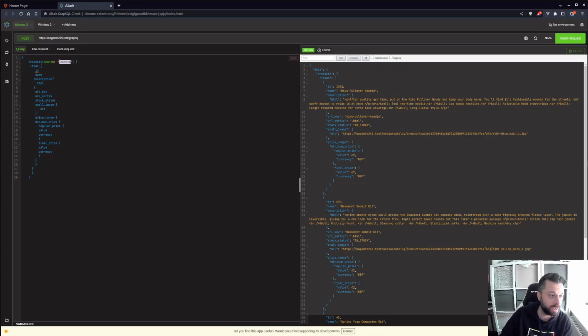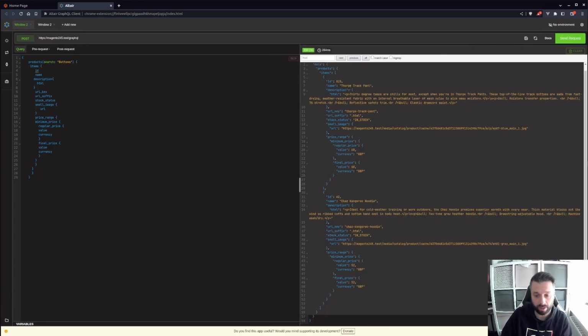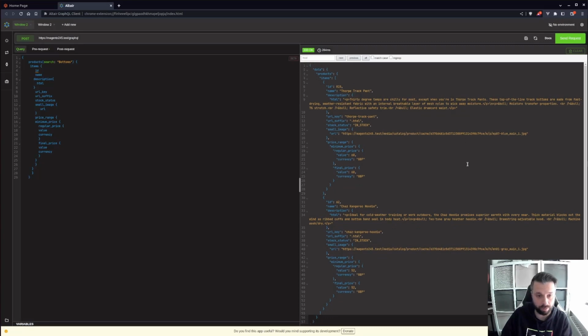So I can test in here, if I want to say, I don't know, bottoms, because this is a text search. Magento's API has a search function. So if I change it to bottoms, it brings back all the products with the keyword bottoms in there. And if I just double check this, because I want to make sure my search is viable. Right, so it's bringing back 2 products here, and it's searching for bottoms there, and it's finding it.